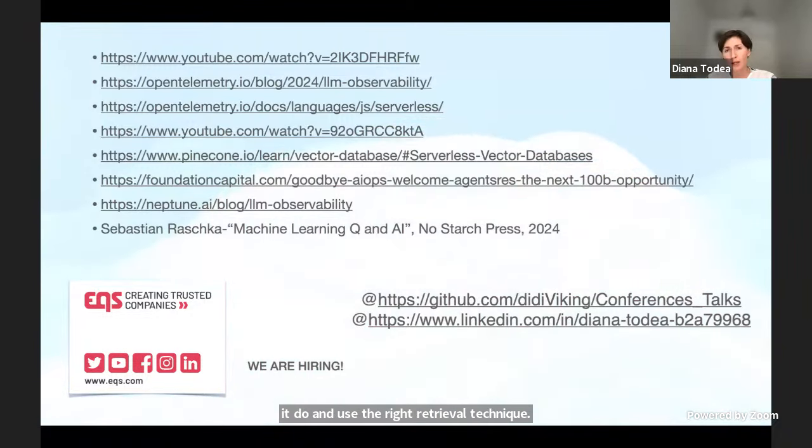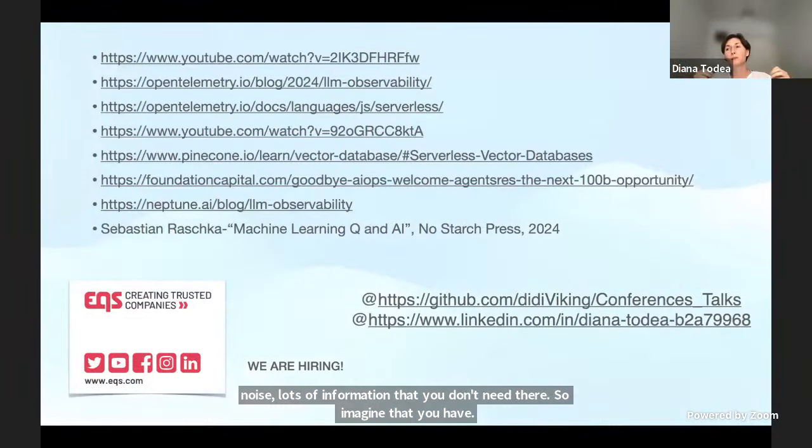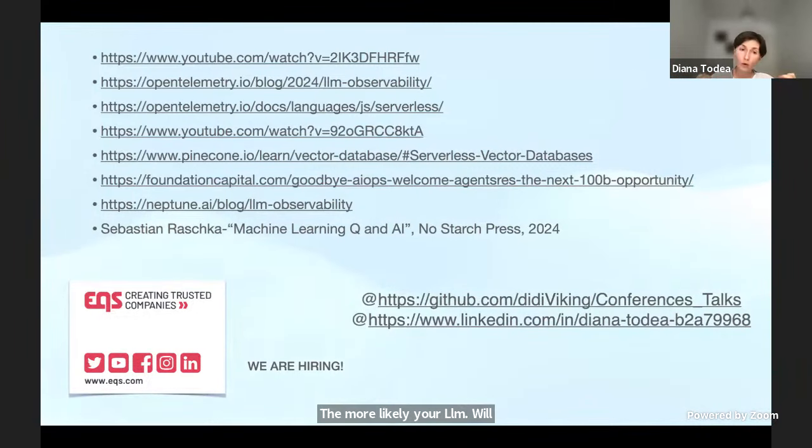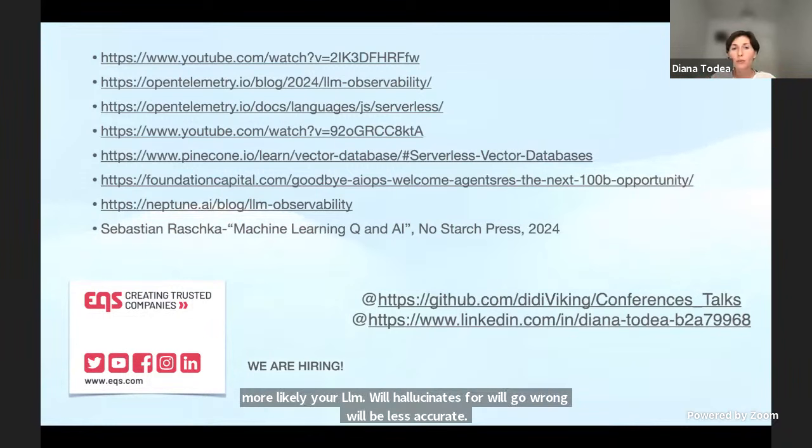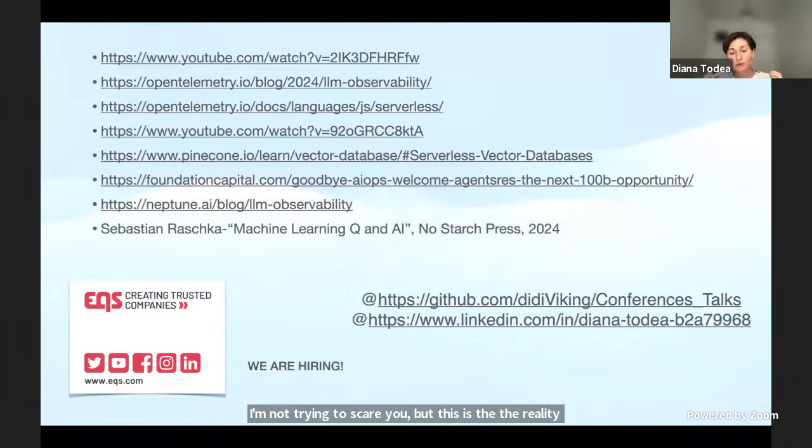And yes, even if you have huge amounts of information, do clean it. You must clean whatever data you're trying to use, because, as was pointed out very well, it will cost you a lot of money. You'll have a lot of repetition in your data, a lot of noise, a lot of information that you don't need. The more you have, the more likely your LLM will hallucinate or go wrong, and be less accurate. I'm not trying to scare you, but this is the reality: you need to be very careful about the relevant information you want to use. So get rid of all the noise in your data and use the relevant data. You'll see with experience this gets more and more familiar.